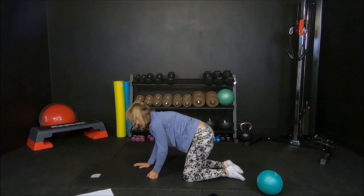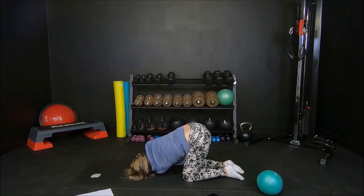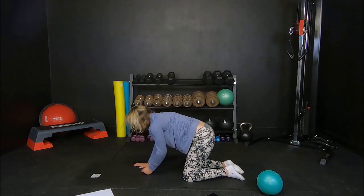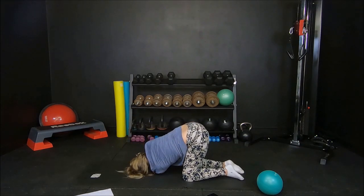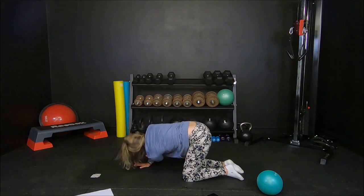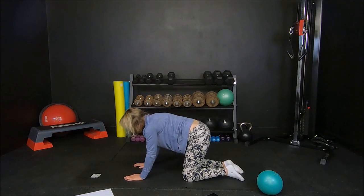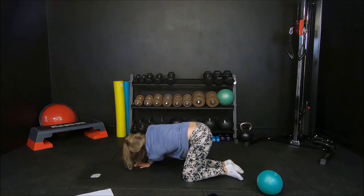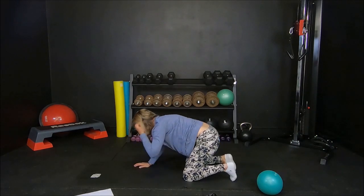2, or is that 1? That's 1. 2, 3, 4, last one. 5. Tuck the toes under.